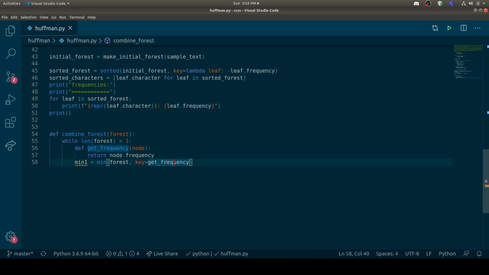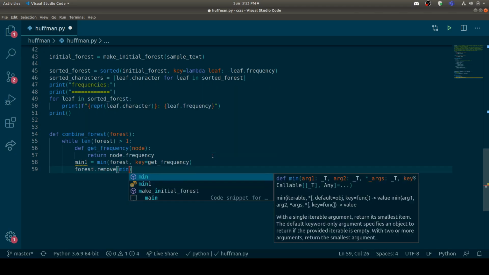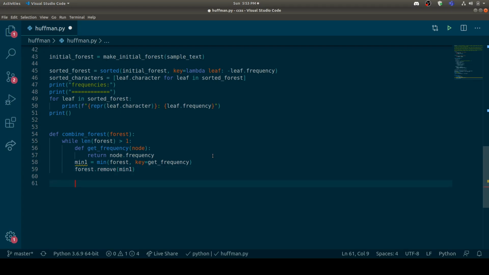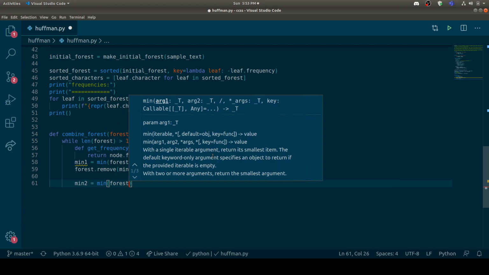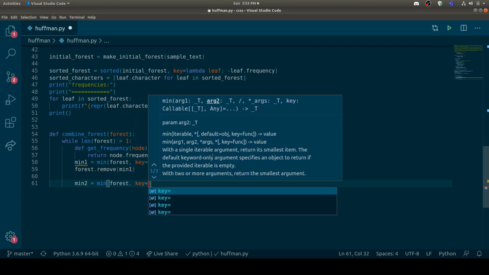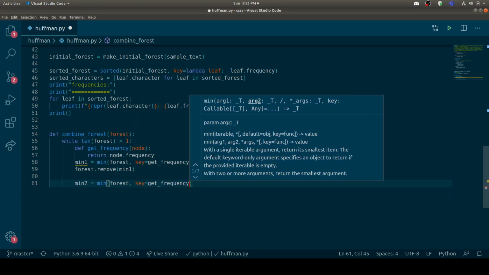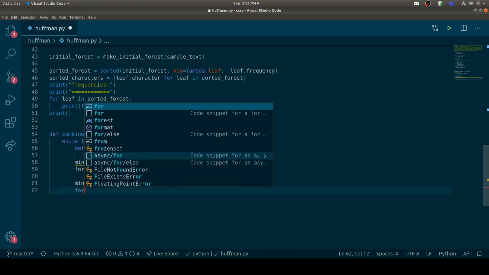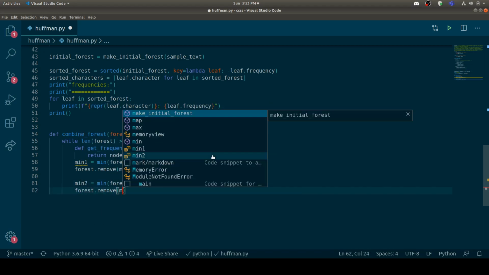And so we're going to get the minimum by frequency. So that's why we needed to write that function before. Now we could just remove that min1. And then we're going to do the same thing again. Min2 equals min forest key equals get frequency. Forest.remove min2.